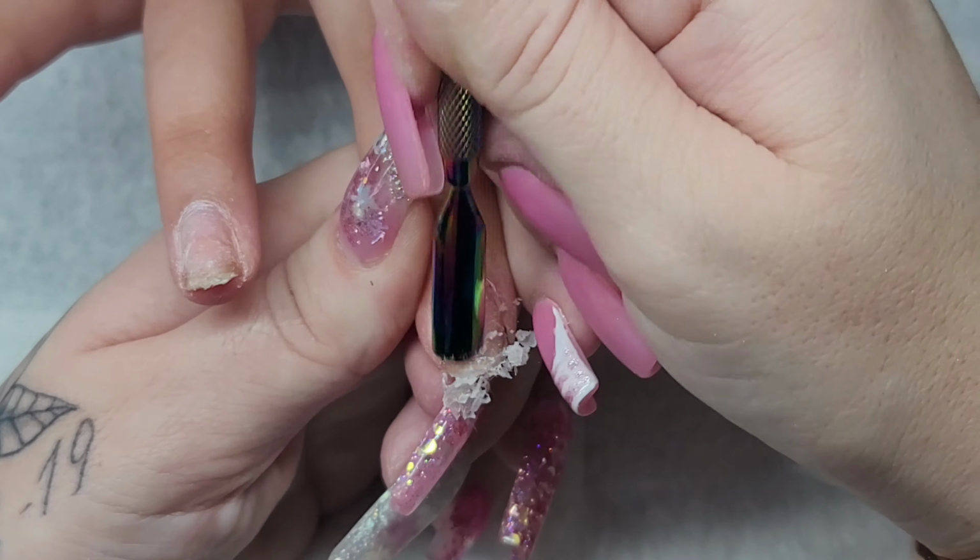But basically what I did is I did a layer like this of the nude, and then once I filed and buffed and all that stuff, I went in with one coat of Black Magic from Profiles Backstage. That is just a black gel polish. It's wonderful, you really only need one coat. And then I used the same little holographic chrome flakes that you'll see for the next hand. I used an eyeshadow applicator, and we ombre'd those down on the nails that have stickers on them. So I'm gonna let you guys just go ahead and watch this process.